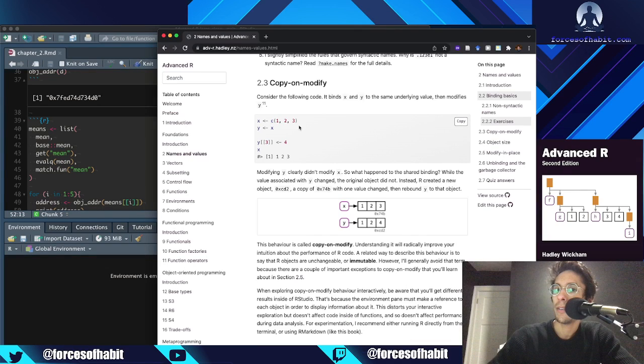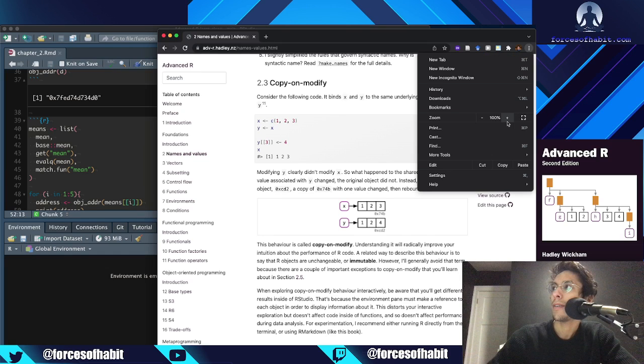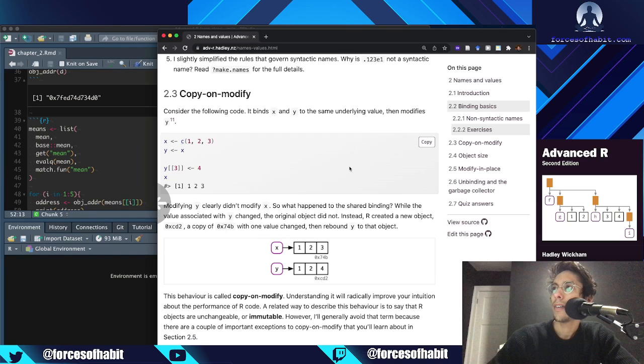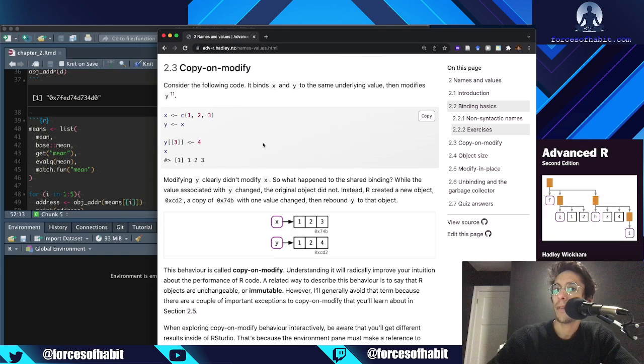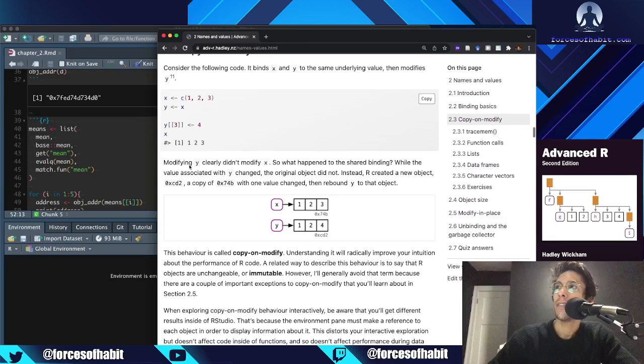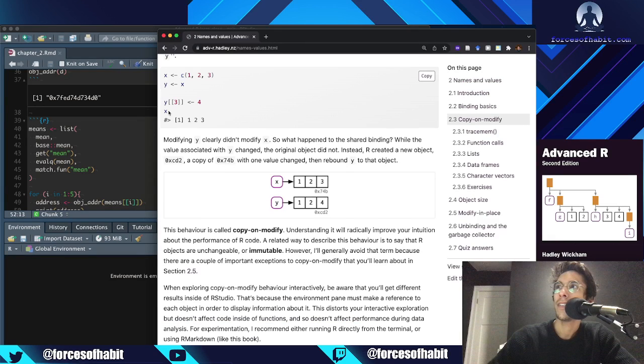What we're doing here is the same protocol as before, but now we're changing a specific element within y, and what we'll notice is that x is the same thing. It didn't change, right? And that makes sense.